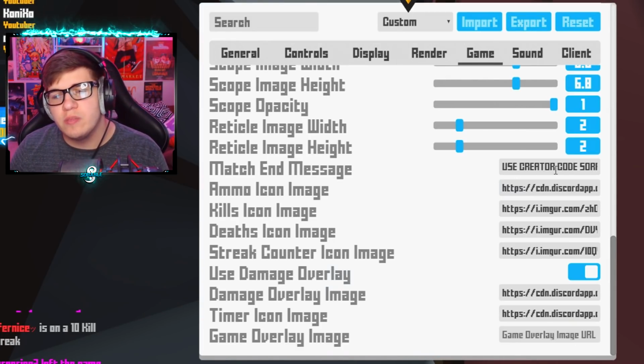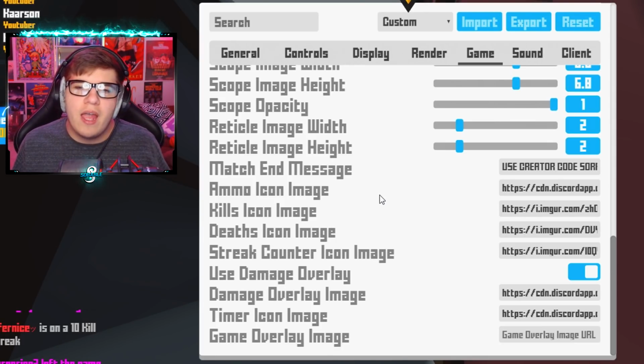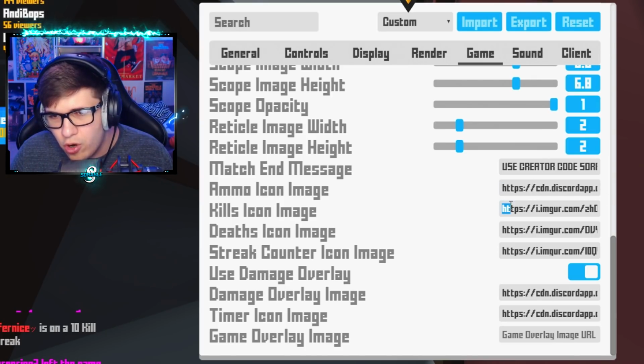And then we have a bunch of customization things. These are all links from images inside of my Discord. We have the match end message, and pretty much at the end of each game, you can post whatever you want as soon as the game's over. And then we have ammo icon, a kills icon, death icon, and streak counter icon. As you guys can see, these are all website links.